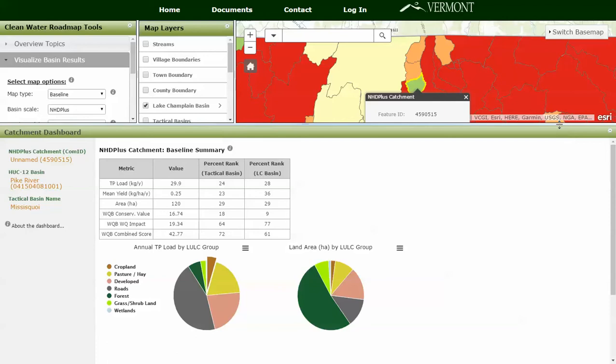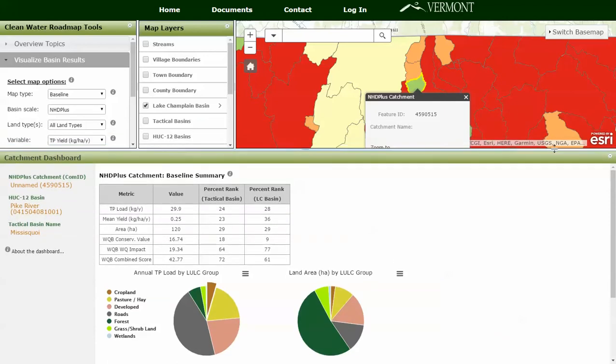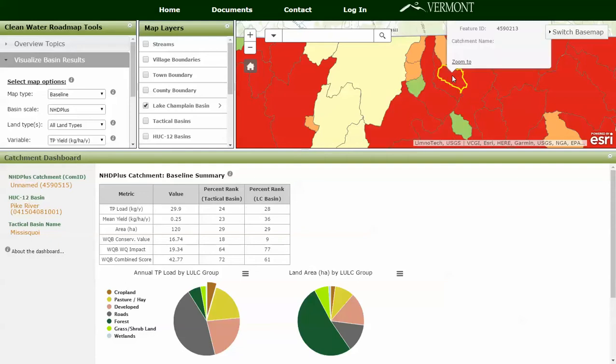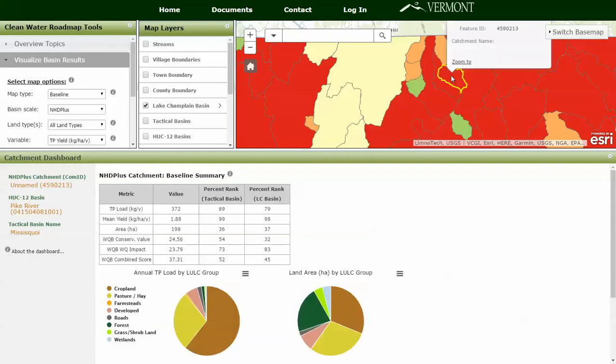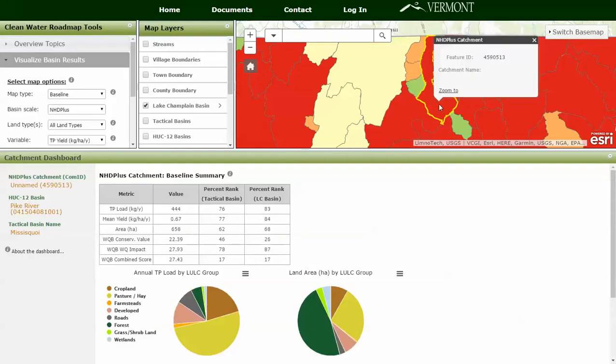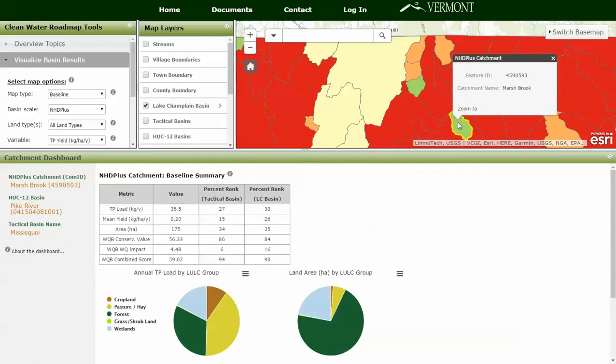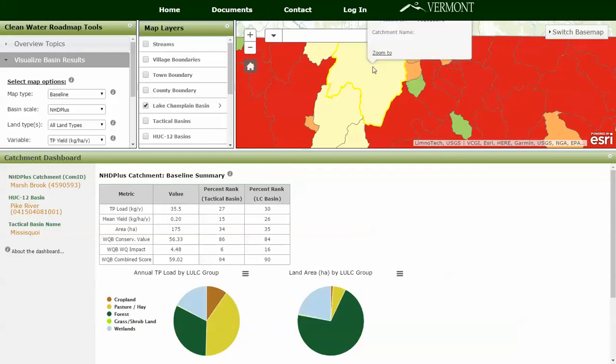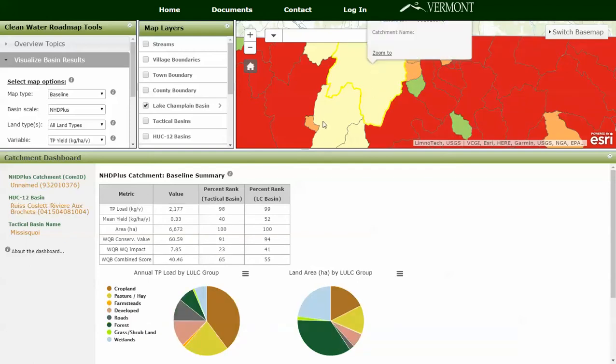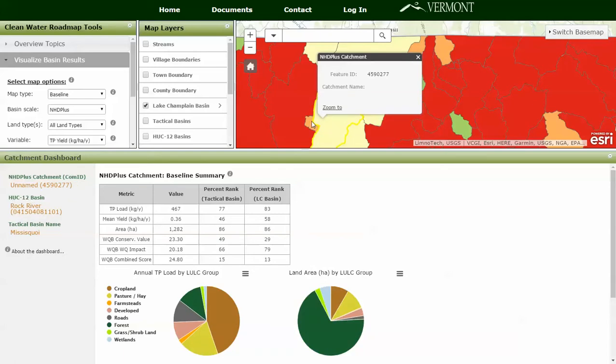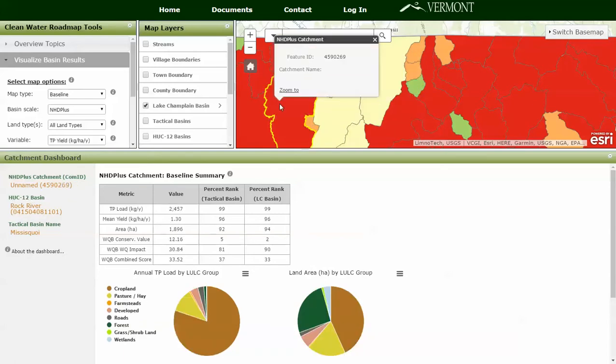So, just so that we can see this happen on screen, if you do click on another catchment, on the fly, the pie charts below are actually redrawn, and all of those data are recalculated.